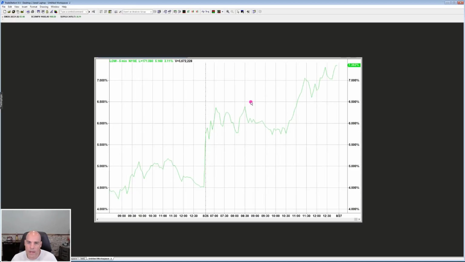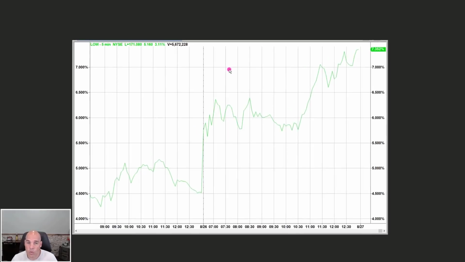Okay, I have the gray back there. It's not so bad, but we still have a few problems, right? One of the problems we have is, well, we have percentage on the left and the right. 1, we don't want it on both sides. And 2, we don't want percentage. We want price. And then also, we have a green line instead of candlesticks.